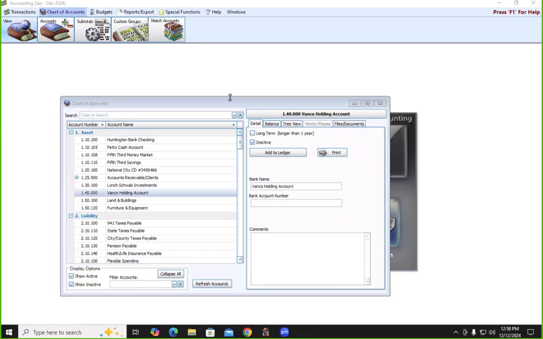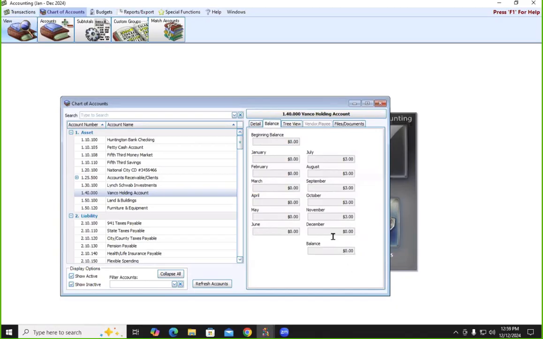So if you don't need that holding account anymore, inactivate it. It won't show up. It'll retain a zero balance. I can then consider deleting it next year. But now, when I go back to the balance tab, it confirms the zero balance to end December. It's back to zero.